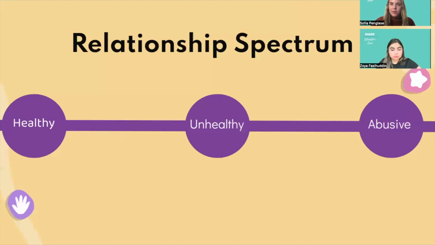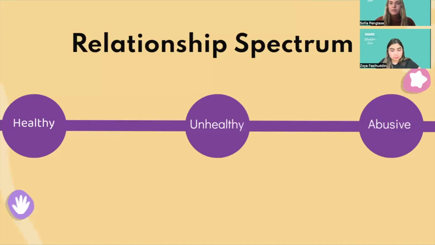A couple things to think about when looking at the health of your relationship include: does your partner respect you and your individuality? Are you both open and honest? Do you feel safe being open and honest? Does your partner support you and your choices even when they disagree with you? Do both of you have an equal say and respect your boundaries? Does your partner understand that you need to study or hang out with friends and family? Can you communicate your feelings without being afraid of negative consequences?